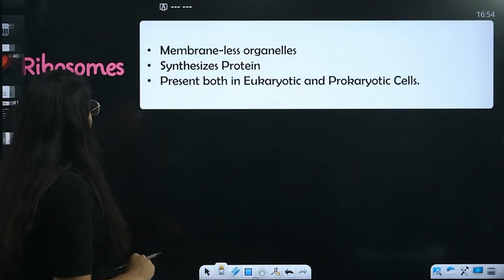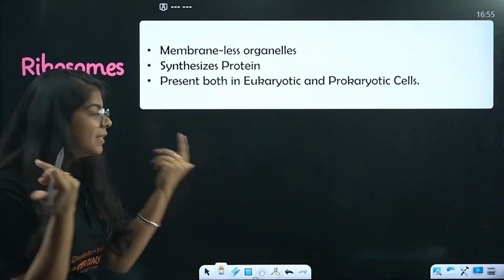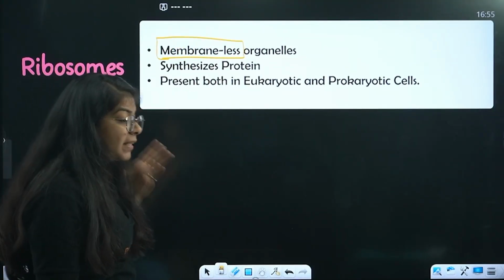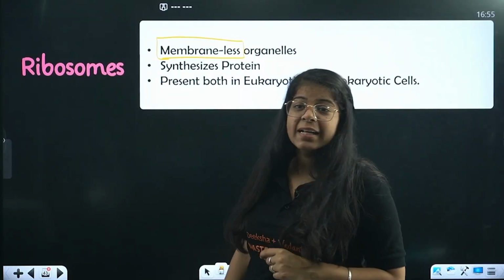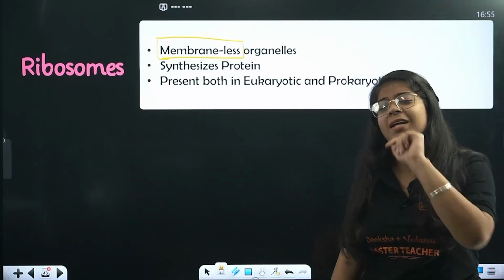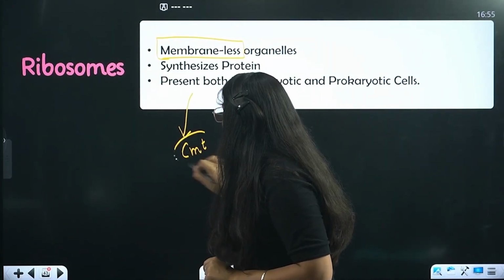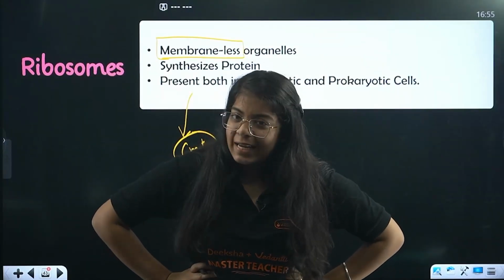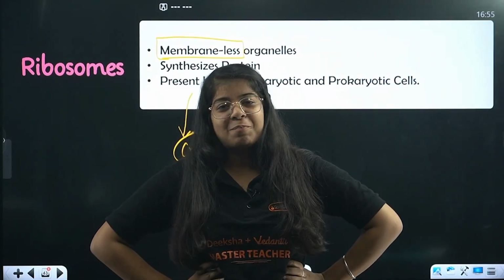Let's just understand quickly what ribosomes are and what you have to write. These are membraneless organelles. They don't even have any membrane. Right? But they synthesize protein. That is very important for our body, right? And they are present in both eukaryotic and prokaryotic cells. Now that is a topic for another day. Until then, you tell me in the comment section if you know what a eukaryotic cell and a prokaryotic cell is in just one single line. So we dug deeper into the cell and we came back finally from the plasma membrane, right?